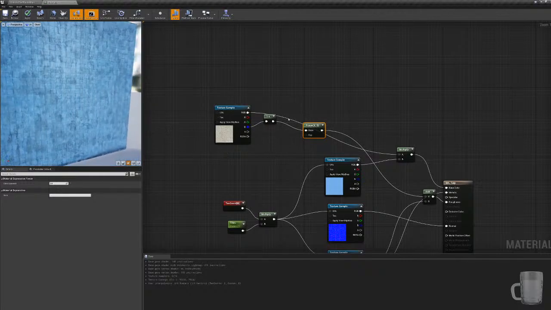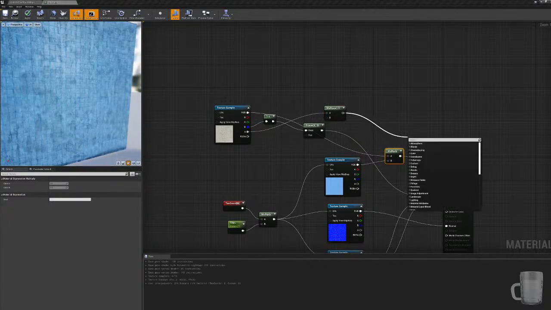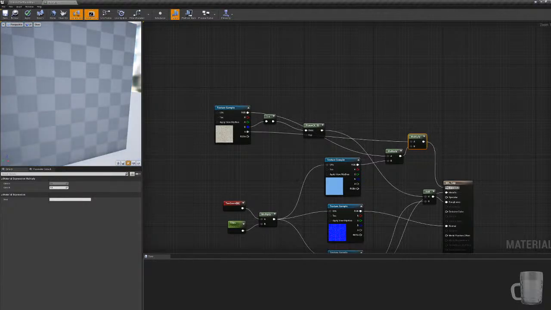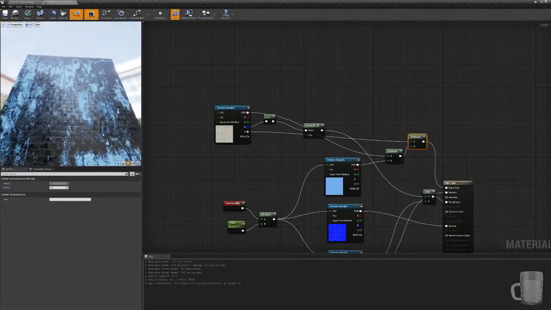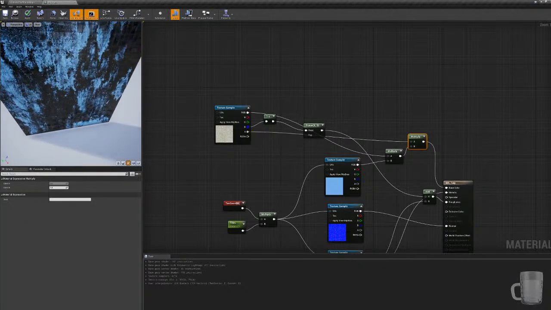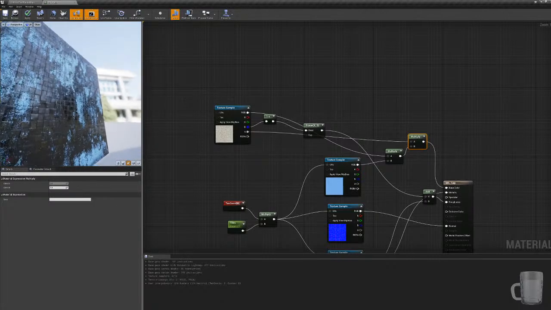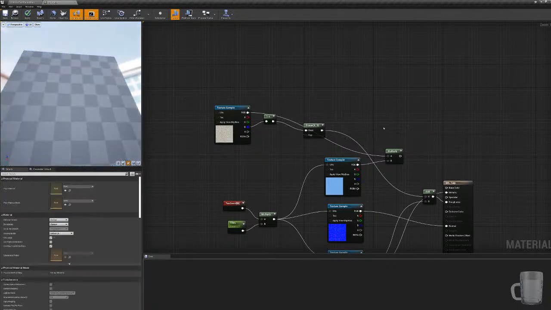Okay, not too bad. And then I'm going to use the alpha channel here. And I'm going to multiply the alpha channel, I think, by whatever my color is currently. So I get those splotchy black areas. And I think what I might do is, instead of multiplying this, I might actually just lerp.